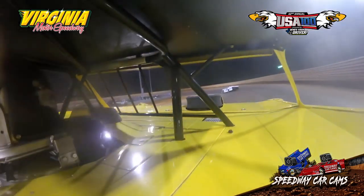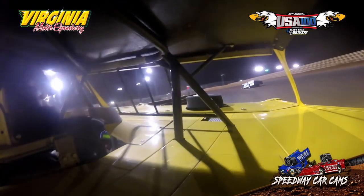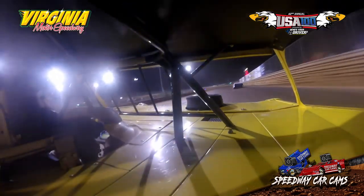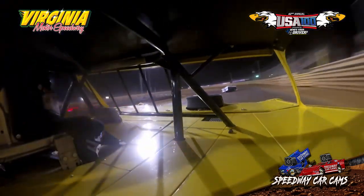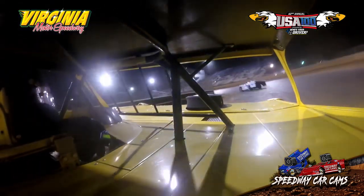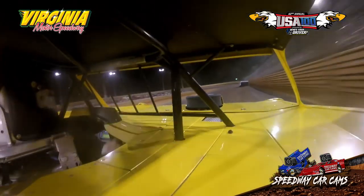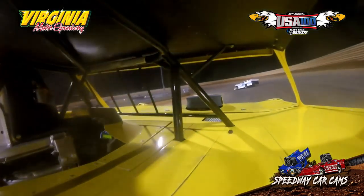Driving at Douglasville, George over the left rear tire now. Another car off the pace. That's Kyle Lear, the 151. He's got a problem. He'll go behind the wall. We are working now 12, making now 11 laps to go. Tyler Millwood out in front in the 31 leads the way. 11 to go back to turn one of the USA 100.